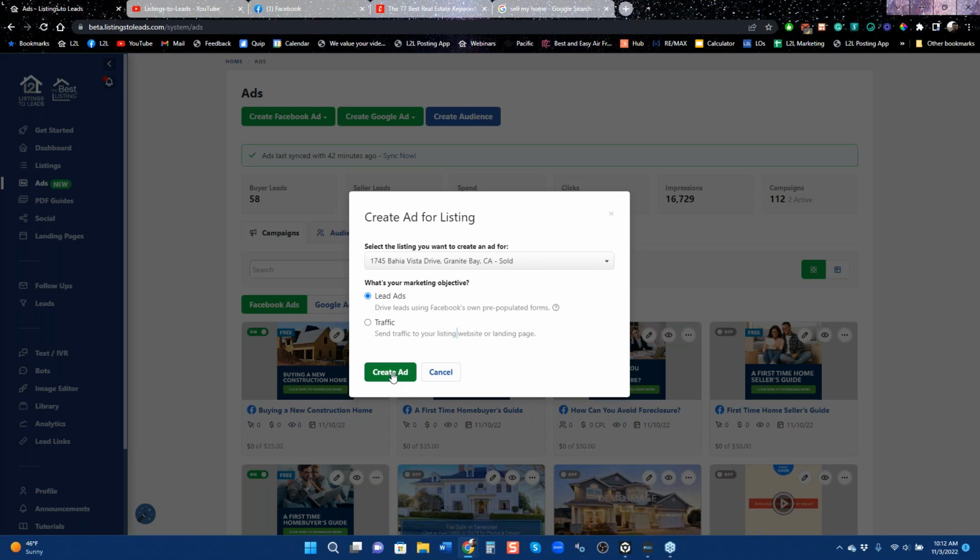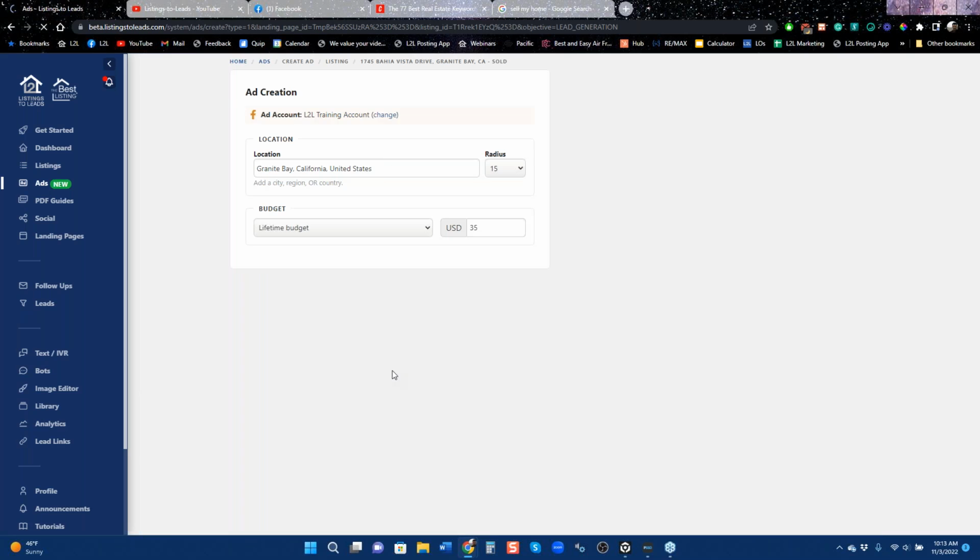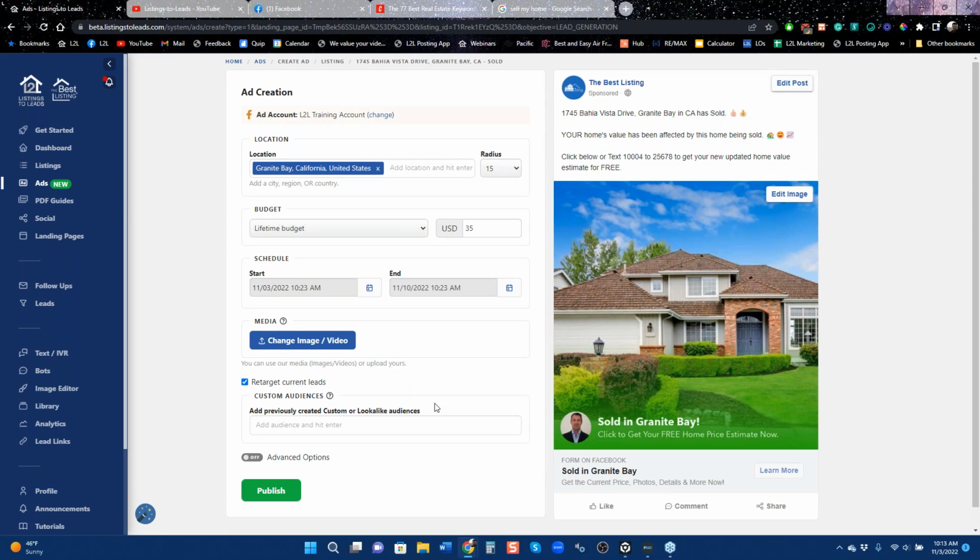Okay. Because when you use lead ads, the name, email address, and phone number from the person's profile is auto-populated into the lead. So if you like phone numbers, and if you like converting leads with phone numbers convert faster, then you want to lead on lead ads. Okay. Now here it's saying this is sold, and this is going to get your home value. Okay. So if I publish this, it's pretty easy to publish. I can just boom, hit this, and it's going to say that home is sold. That affected your home value. Click here to get your free home value.